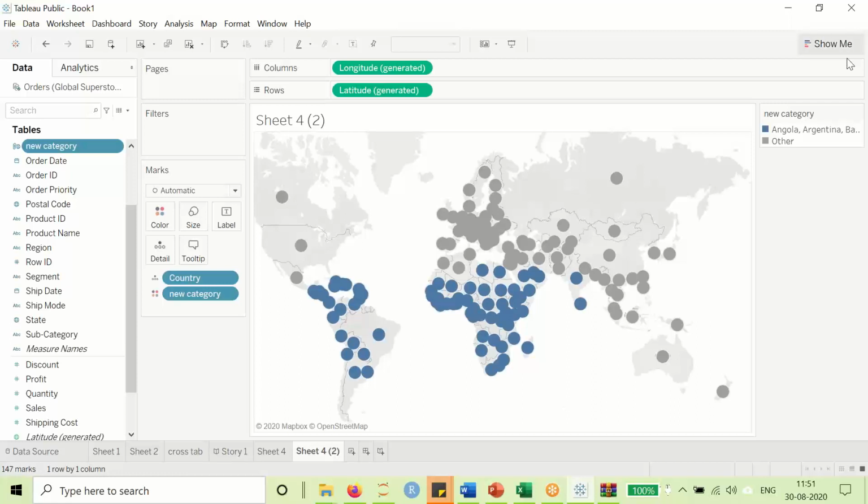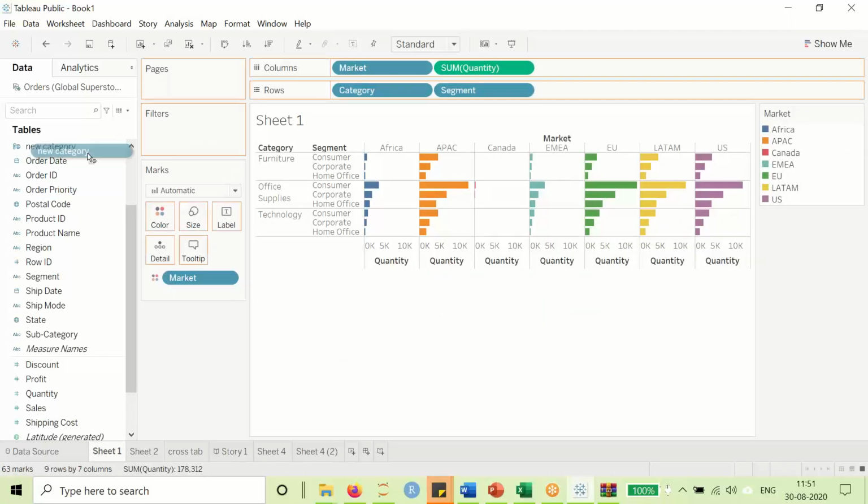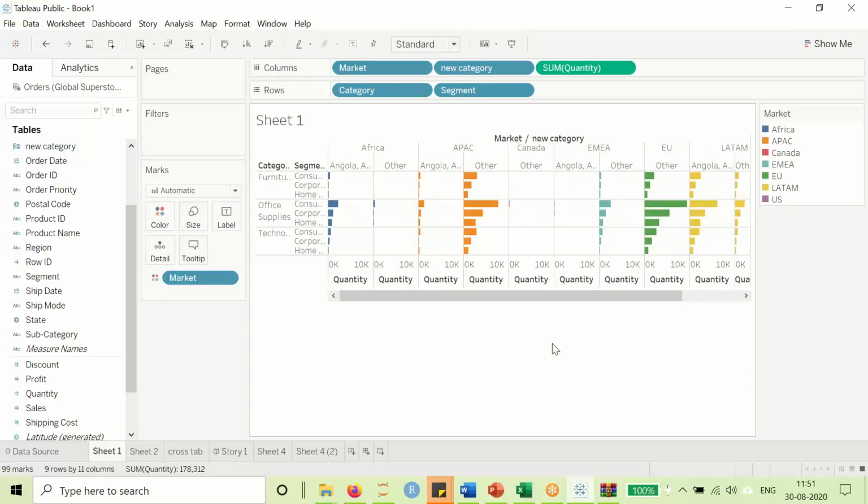And the best part, once you have created this, you can use these categories anywhere, right? If you want to use it over here, you can. So you can create the category by looking at your data, not with any mathematical formula.